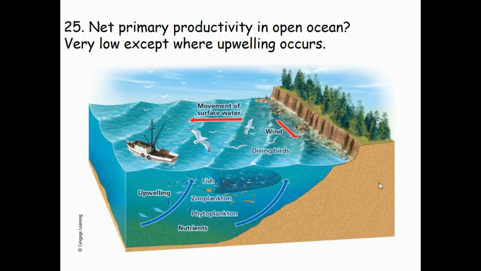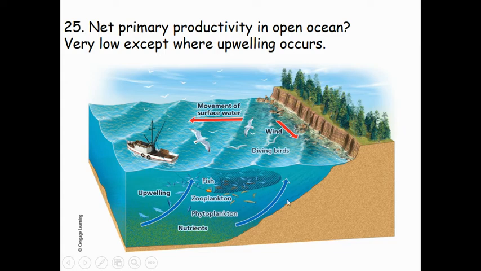All right, so here's how upwelling works. There are a variety of ways, but I like this example because it's really easy to picture. If you have a breeze that's coming off of the land, it pushes the surface water out towards the open ocean, and it creates a void here. And what that does is it pulls water up from below to replace the water that's being blown away from the land. And the nutrients are heavier down here because things are dying and they're falling down.